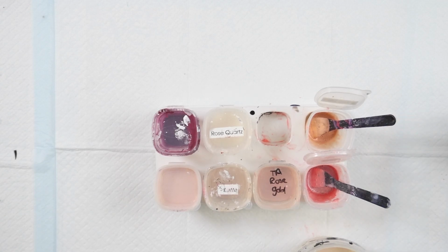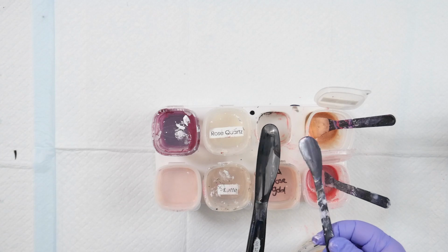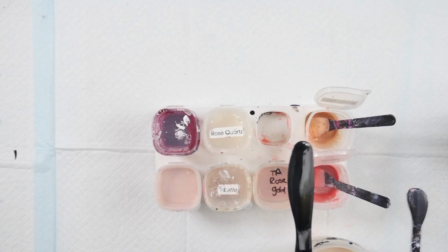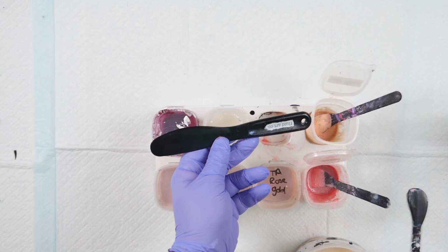So I'm going to grab myself a piggy paddle. Fluid Art Co has two types of mixing sticks. We've got the little short bladed ones, which are awesome for these baby cups, getting into all the corners. And we have the piggy paddles. I use these for mixing up my resin. They're nice and sturdy. Really awesome.